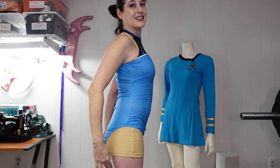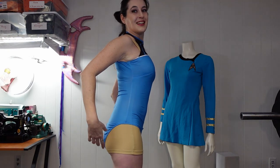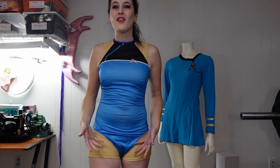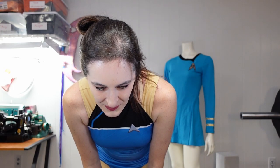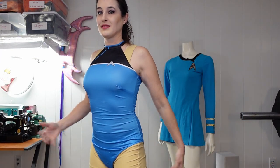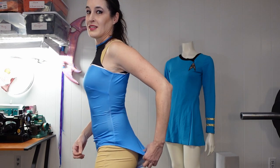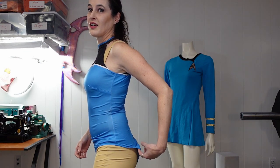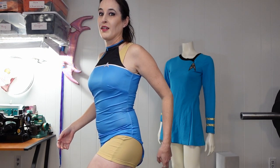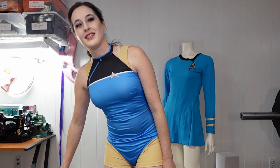And can you see how saggy that is? That is just so saggy. It's so bad. It doesn't hug anything. You know? It shouldn't be like this. There's just nothing modest about this. This is just gaping open. I despise this. Let's try on an actual small.